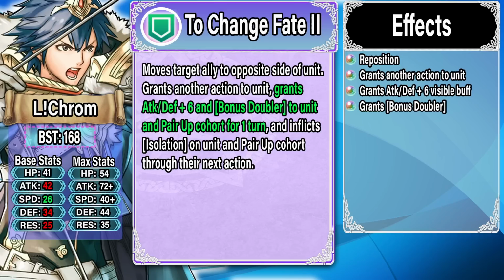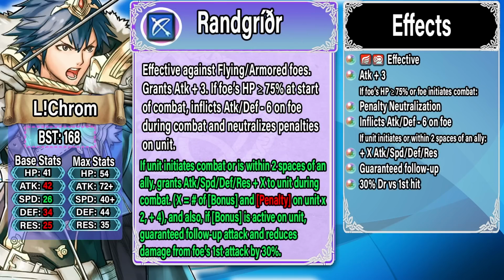So this is pretty interesting, and in total, when we look at his full kit now, we can kind of see what Chrom's going for, and essentially he's just a giant stat ball. Essentially what this refine does is it just makes him a little bit easier to get those stats stacking, right? So he's going to be able to change fate, get the visible attack and defense +6 and bonus doubler, so he's effectively getting a 12 attack and defense. And then depending on all these other bonuses he has, he just gets way more stats, right? If you've played with Brave Chrom before and you've played him with Askr or some other support units, you can see just how crazy the amount of stats you can really get with an effect like this.